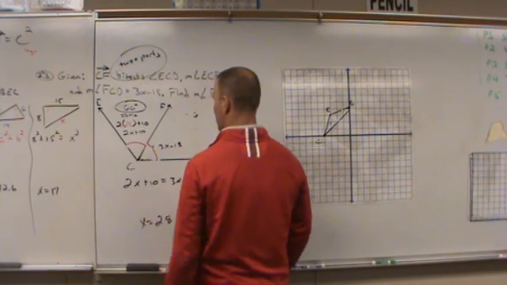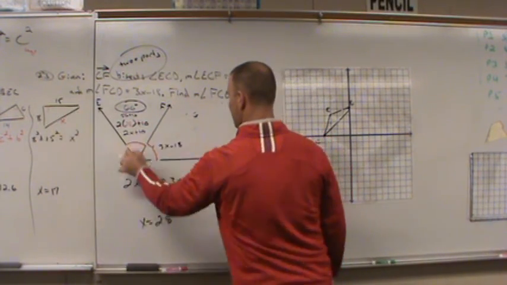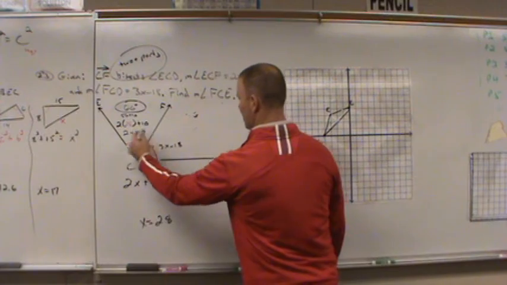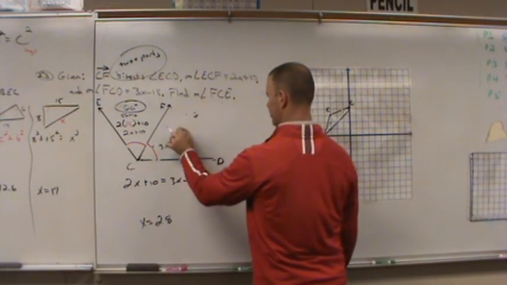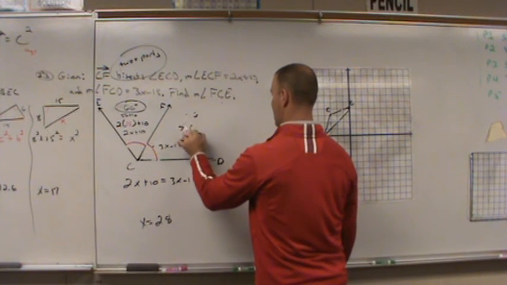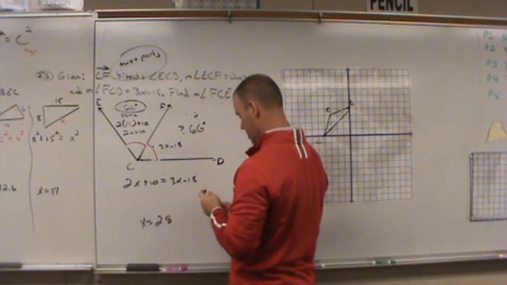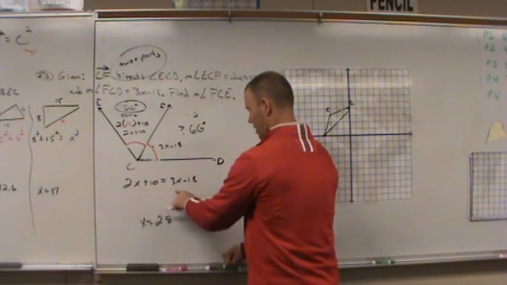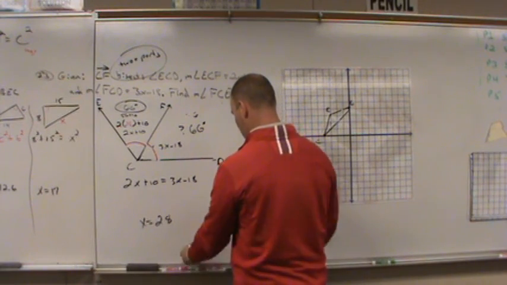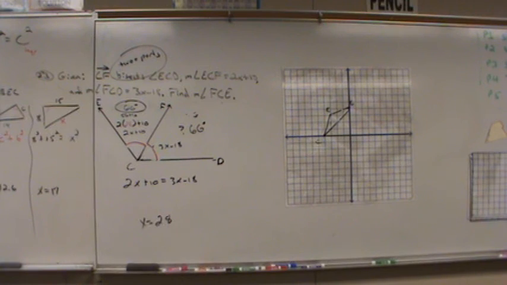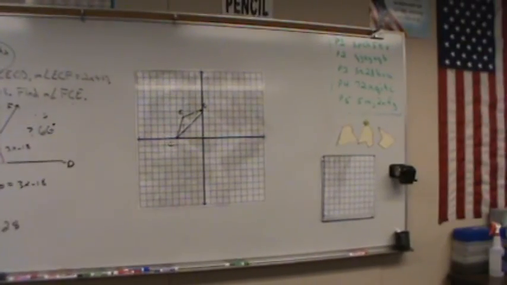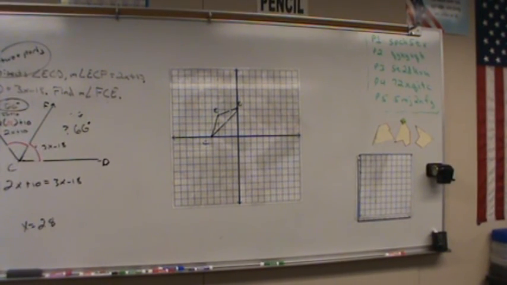Okay? So last question here. If ECF is 66 and both of these angles are equal, what's the value of FCD? Yes, it should be also 66 degrees. Think about what we said down here. They are equal to each other. Think about that. If you have questions on the go part, just ask me, I'll help you with that.